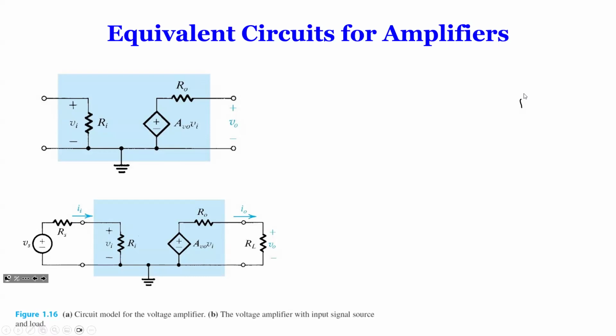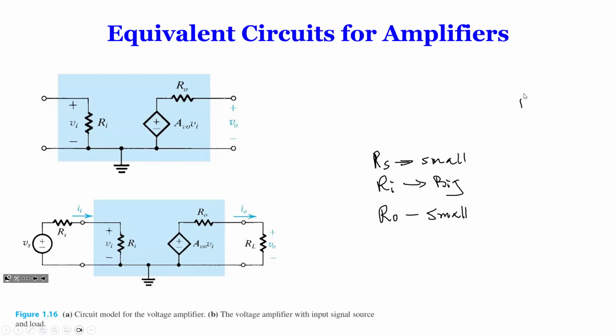Now, of course, we're talking about a voltage source. If this is a current source, that's a different story, right? So let me draw just a few things. RO, RS: small is better. RI: big is better. And RO is small. So those are the conclusions that we already made, right?